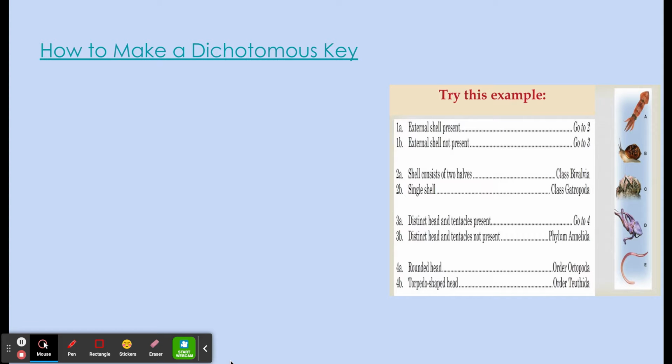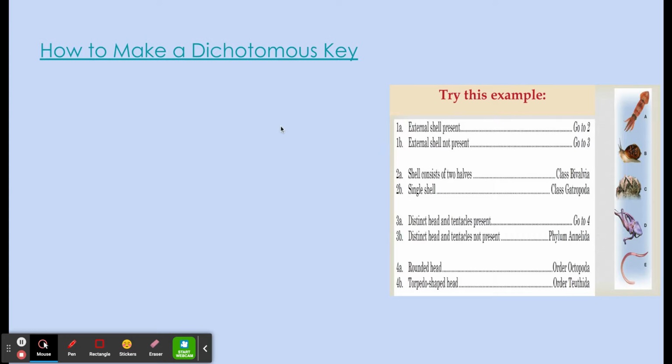So there is a plethora of dichotomous keys out there for you to use if you happen to be on a walk or if you are at the aquarium and you're wondering what type of species you're specifically looking at. You could use one for known developed species. But it's also an interesting task to make a dichotomous key. And so this video is going to describe for you how to do that.